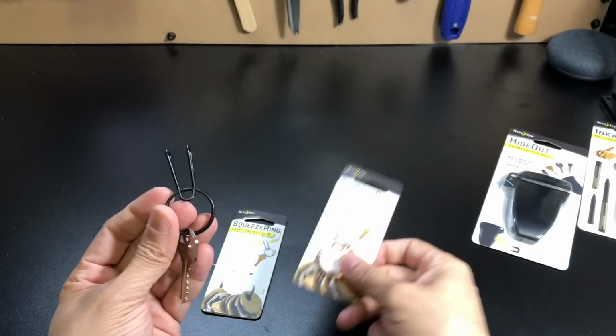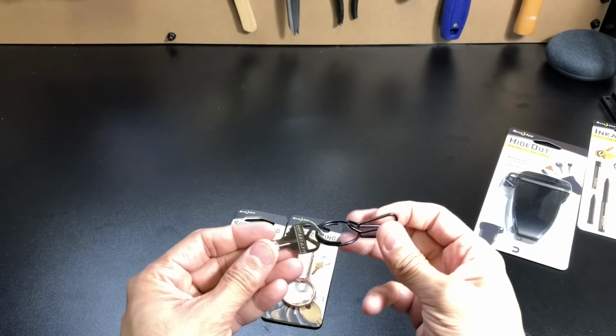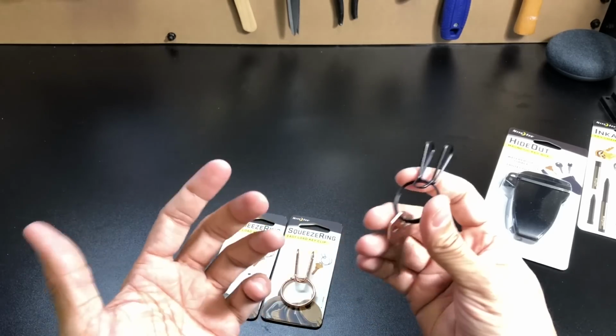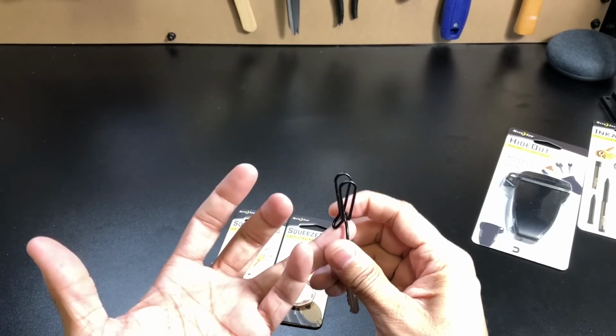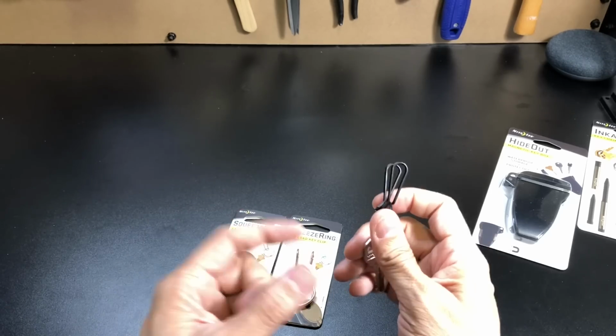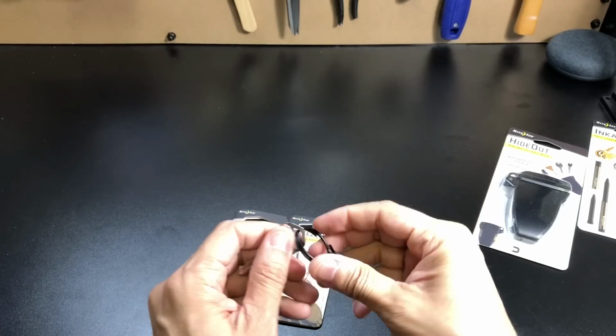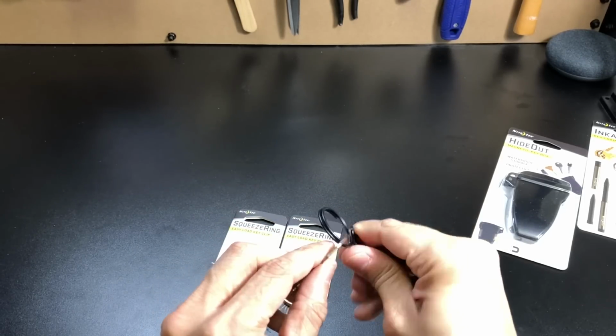Looks really, really cool. So I picked both of them up. I might throw this on my keys just to have it on there. Again, sometimes maybe I want to put it on the inside of a pack or whatnot, and it doesn't have a clip. I can just clip this on the side and my keys are ready to go. And again, if I have to take off a key or add a key, it's very easy.